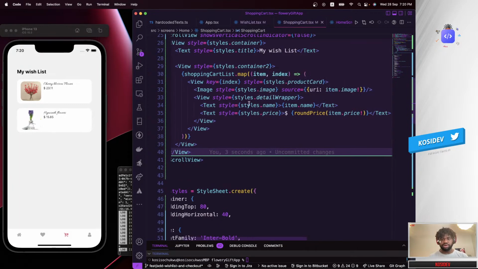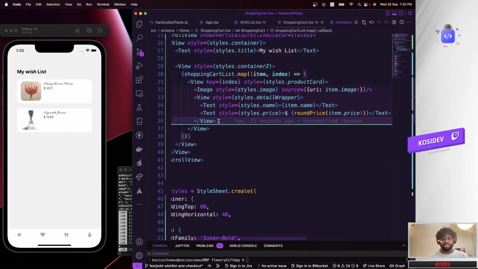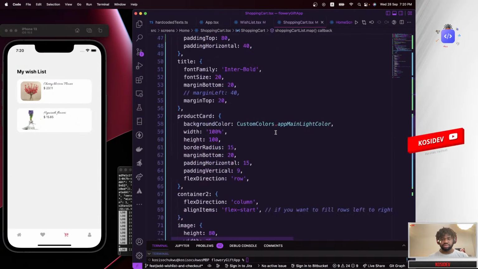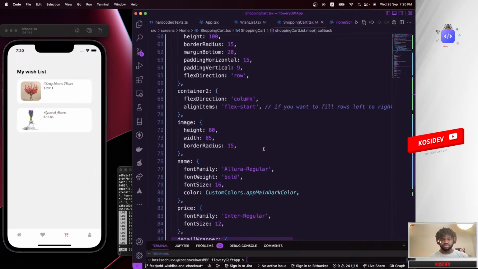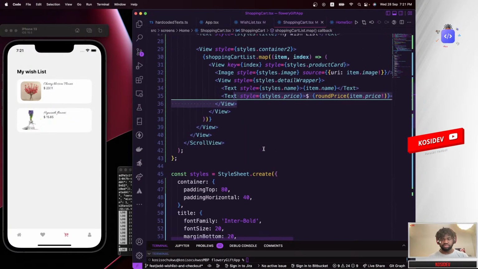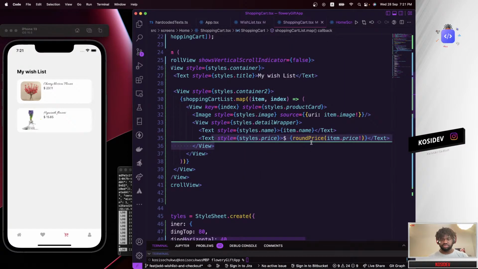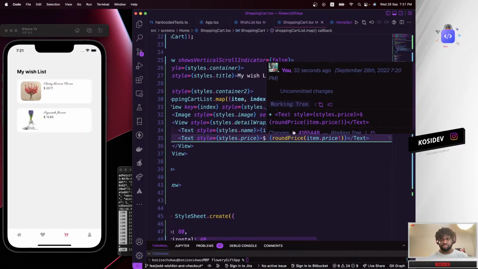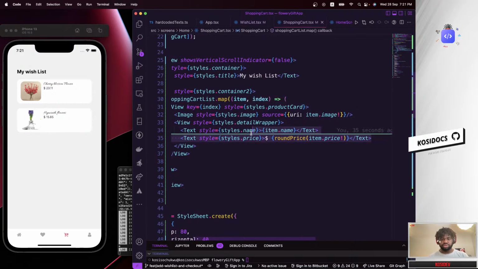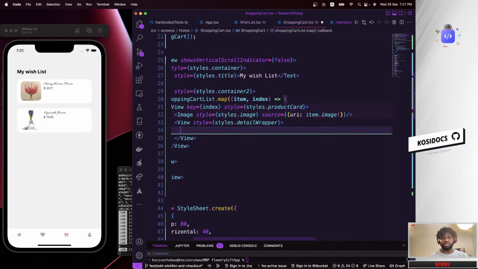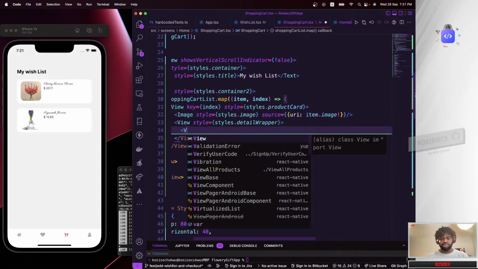So the detail wrapper, which is what we have here, like I say, we are going to add it. So I need to add this in a different view.